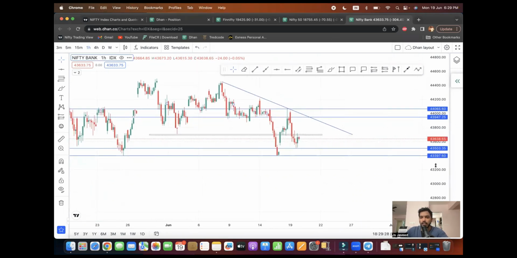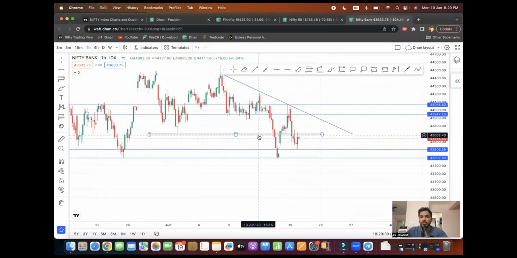Now based on the hourly time frame itself, market is showing some volatile to negative sentiment. If market tomorrow opens gap down, consider if it is opening in between this level, we are having a very good support area of 43,500 and a very good resistance of 43,700 as of now. If it is opening in between these two and showing any negative sign, then immediately we can go for selling and our first target will be 43,400 area.